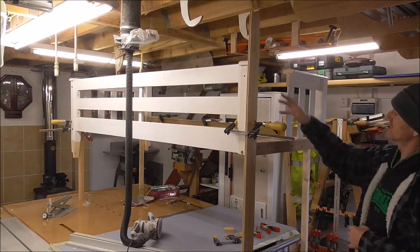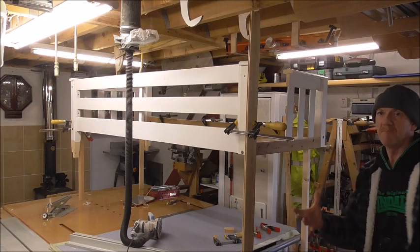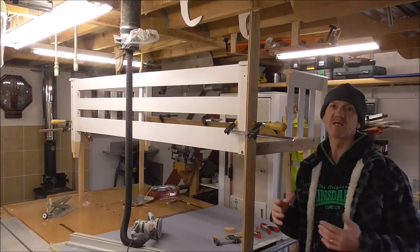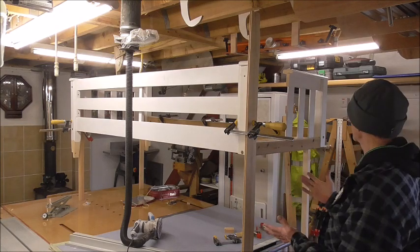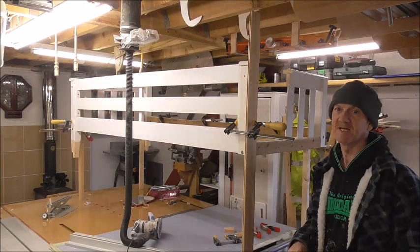Once that's done, then I can strip them down and any bare wood pieces, take them next door, get them painted up white as well. And the leg extensions. So, first thing, get it taken apart again.